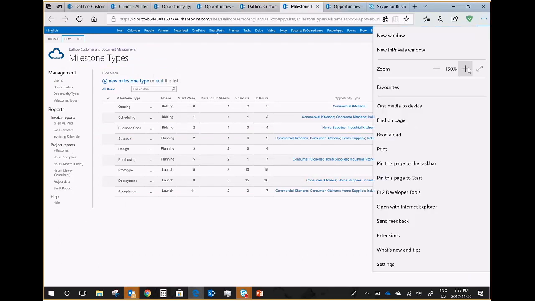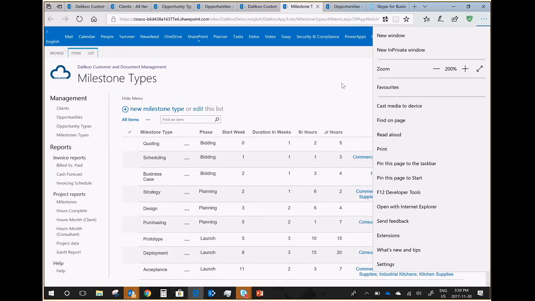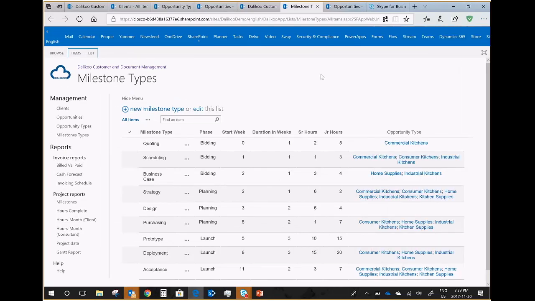I'm just going to zoom in a little bit. Out of the box, Dalikoo comes with a whole bunch of milestone types: quoting, scheduling, business case, strategy, etc. It also suggests which phase each will be a part of, and what week you start in your project. So quoting is week 0 of your typical project. Scheduling is week 1.